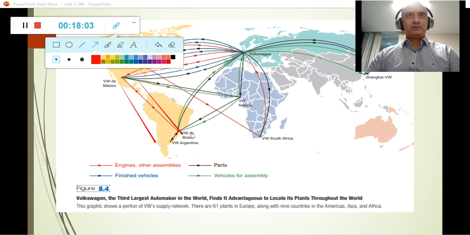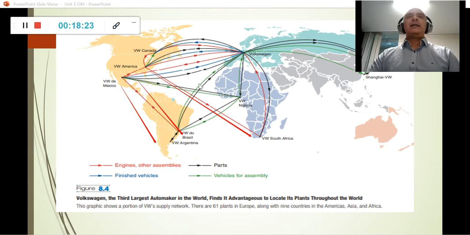Okay, maybe from this country, I can reach these ports, etc. So in this case, you're looking a little bit of assemblies. This is Volkswagen, for example, and how they do the distribution according to their plans of transportation and cost and so on. So it is more of a linear transportation method. Let me delete that for you.